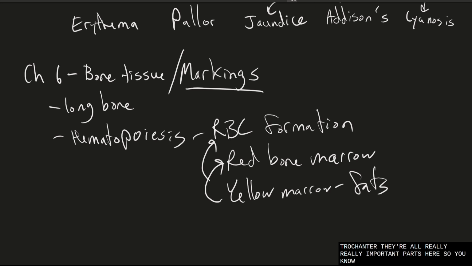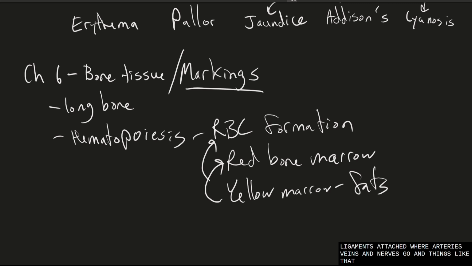So then you have a tuberosity, you have a condyle, you have an epicondyle. All these different parts will be coming back, and they need to be part of your vocabulary to help you understand all these different parts. So look at your markings table and make sure you can identify all the different markings. You have the fossas and so forth, a process and whatnot. That's why we spent that time in the lab one day identifying these processes, because it will help you name different parts where muscles, ligaments attach, where arteries, veins, and nerves go, and things like that.